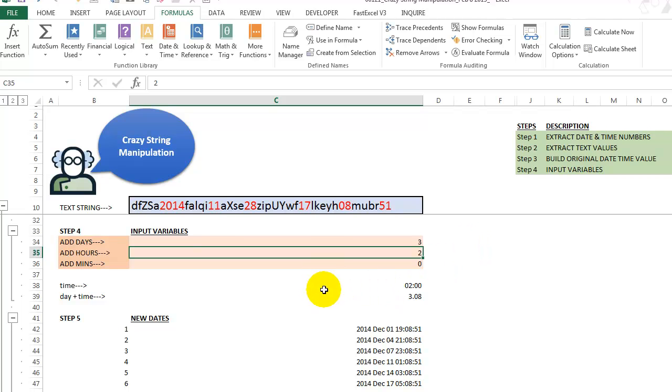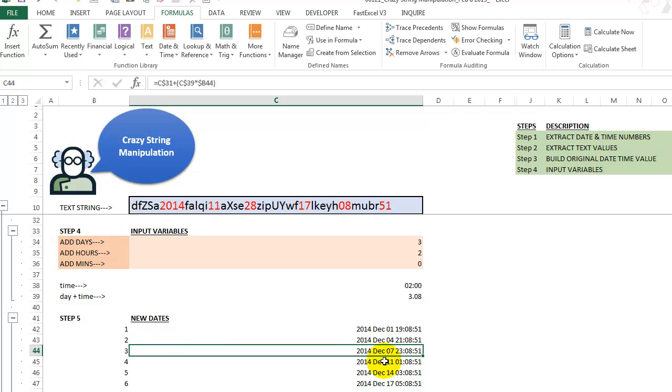So, perfect. We are at the 28th plus 3 to the 1st to the 4th, always jumping up by 3 days. Now this one looks like it's 4, but it's because it's already close to midnight, and we're also saying add 2 more hours. So it jumps over to December 11th just after midnight, I think 1 a.m. All right, so we have that part done.